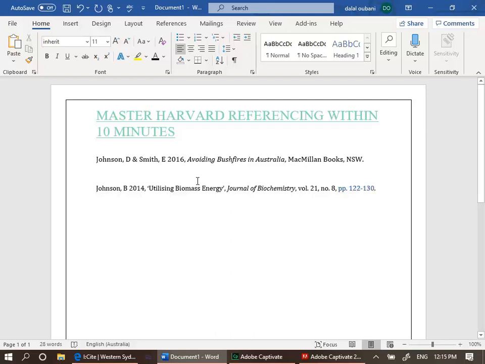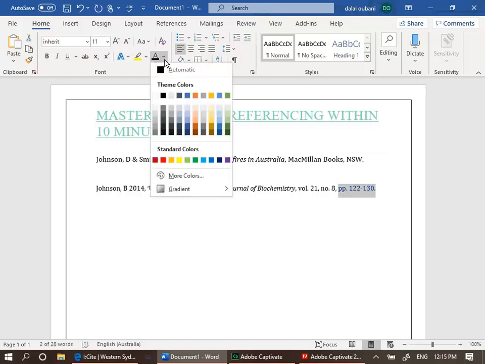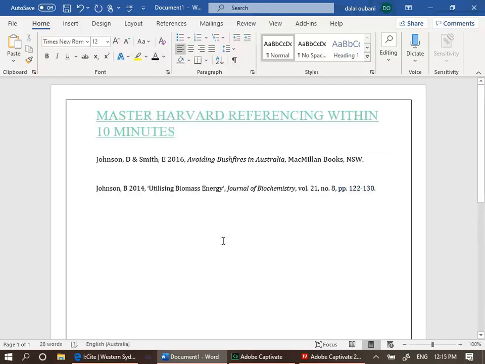Now, what's wonderful about this technique, guys, is that you can see exactly where the italics belong and where the commas belong, and it really helps me avoid mistakes with the small pedantic details that often come along with Harvard referencing. Such as, where do I put the first initial for the first name? Do I need brackets? Do I need the whole word volume? Do I need to write the word issue or just number? Is it PP or just P for pages? So all the little questions that you might be asking.